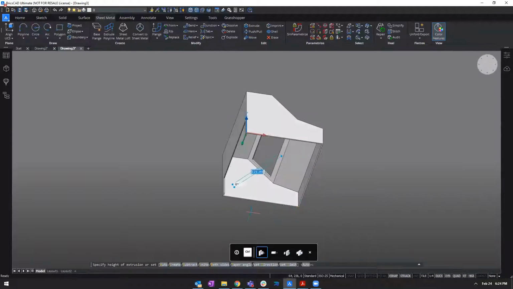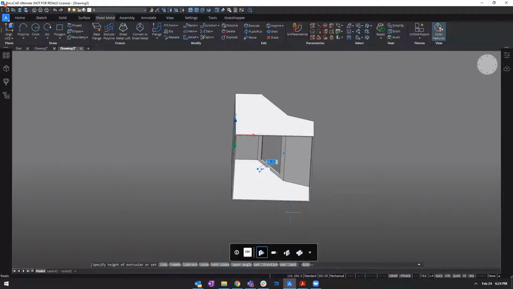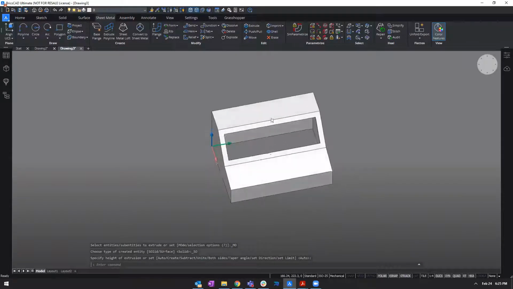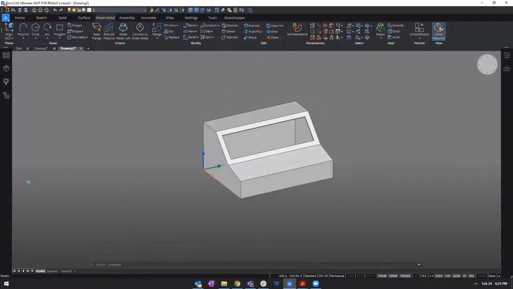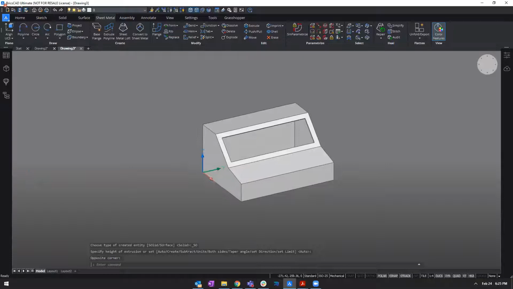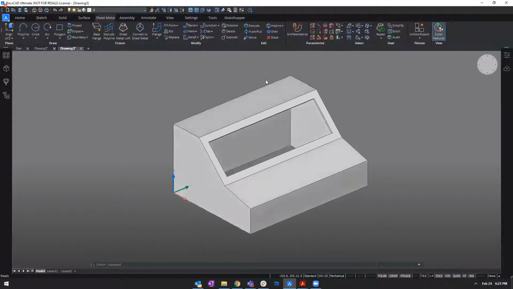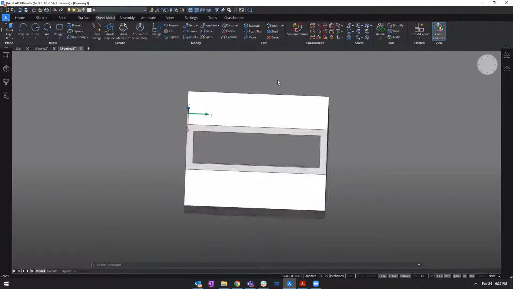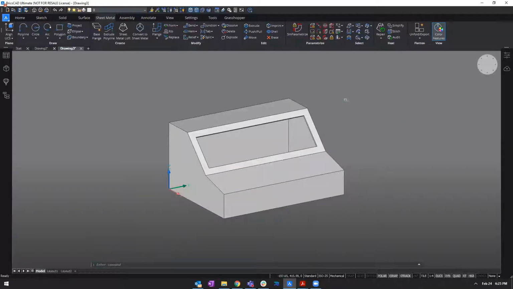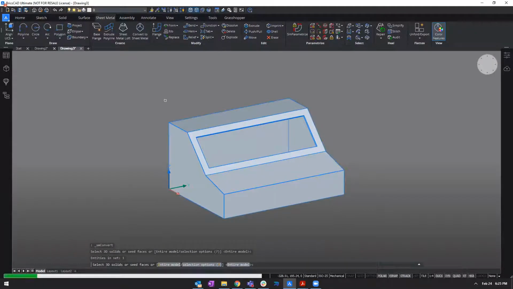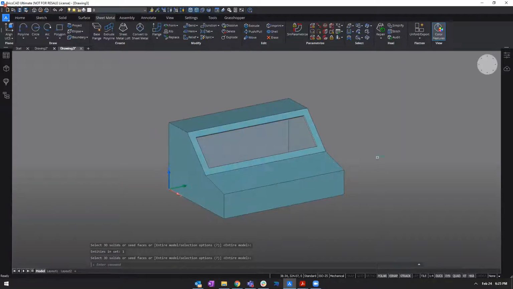Now, before I continue turning this into a proper sheet metal object, I will need to make some small changes or some fixes. For example, creating reliefs. I can create reliefs for my entity automatically. So I will just choose entire model, and it will create for me these little holes, where otherwise there would be a sort of clash between two adjoining entities. So some material is taken away to avoid these kind of clashes.